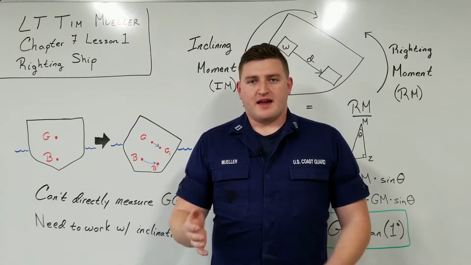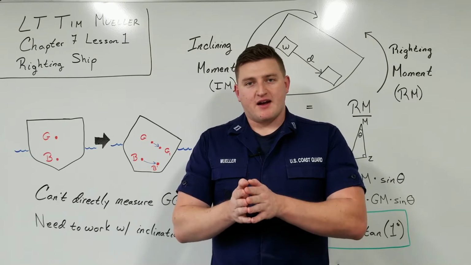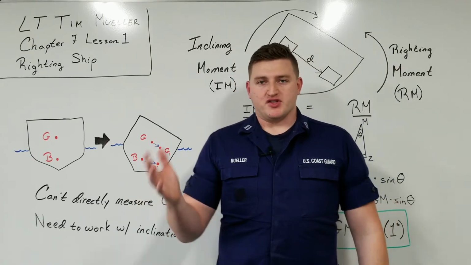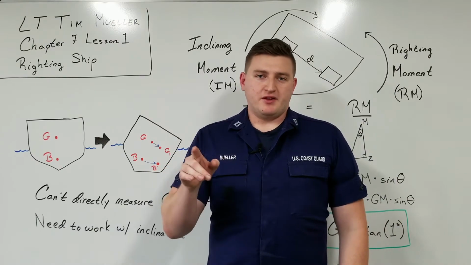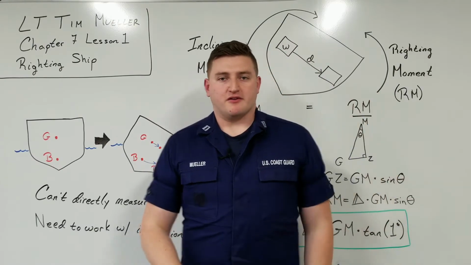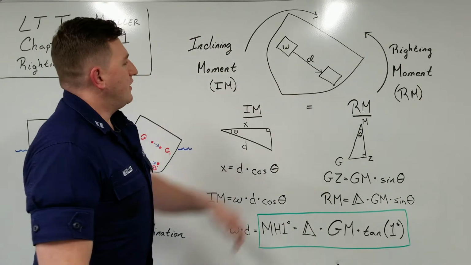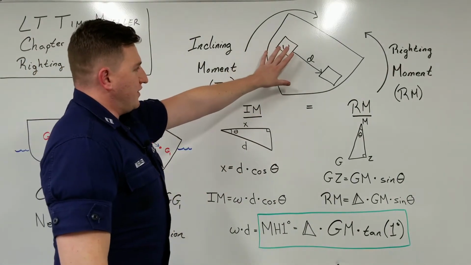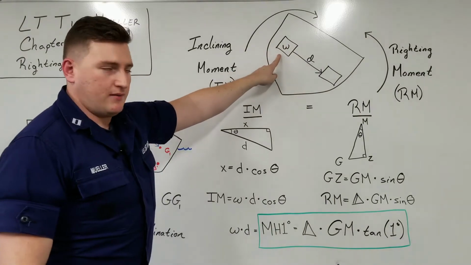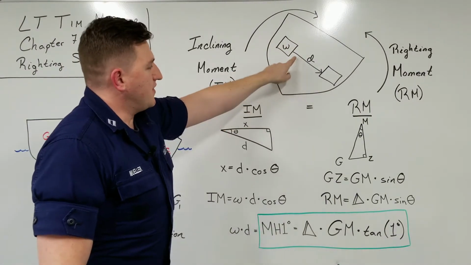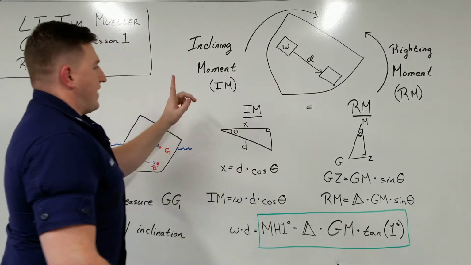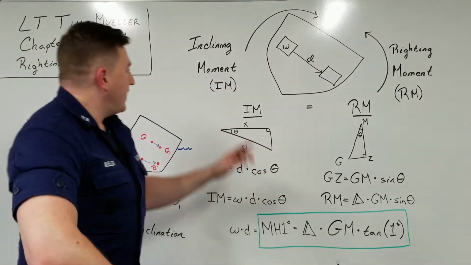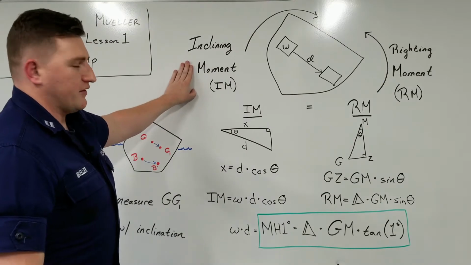So now let's take a look at a ship that's actually listing. So right now it is in an equilibrium point where the righting force of the ship, so the center of buoyancy, is completely counteracted by the movement of the center of gravity. So right here, we have a ship that was originally on the center, originally on even keel, and we took this W, this weight, and we moved it horizontally some distance d. That shift is going to cause a horizontal shift in center of gravity, as we already know, and it's going to impart an inclining moment onto the ship.